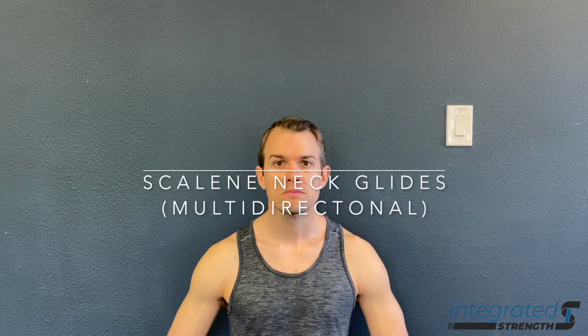Now the next movement in the neck sequence is probably the most tricky overall, scalene neck glides. The idea here is pretty simple. We're trying to keep our head and eyes level with the horizon, so we're not tipping our head forward or backward. We're just sliding it forward and backward.